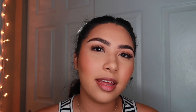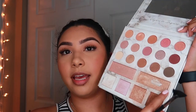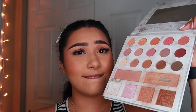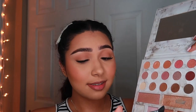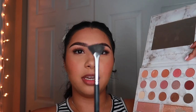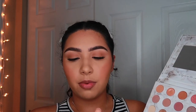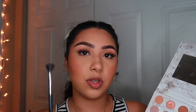Some days I'll put highlight there, but other days if I'm doing something like this, I go in with, again, my Carli Bybel palette, and I take the highlight on this one. As you can see, I hit pan right there because it's so beautiful. But I'm just gonna go in with this Japanesque. I think I got this in Target, and it's a cute mini little fan brush. This is the number 729. If not, I'll probably find the link and I'll put it down below so you can find it.